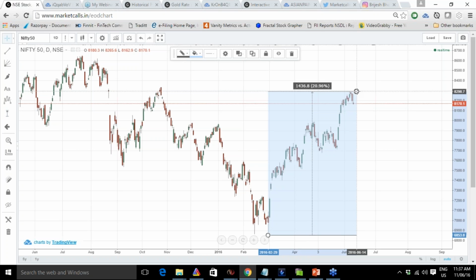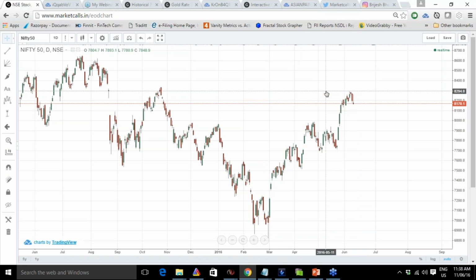So far you can say Nifty had made 1,436 points from the bottom to the peak. It's almost 20% movement, 21% movement here. So again, an interesting feature for those who want to plot the studies, or take it as a reference, take the screenshot, do a study. Again, an interesting tool, which most of the trading software doesn't provide to monitor it.